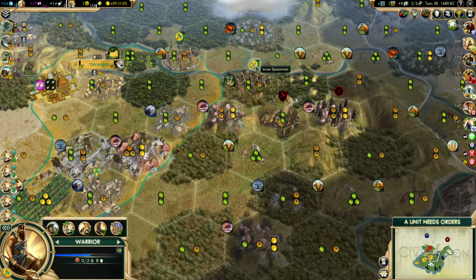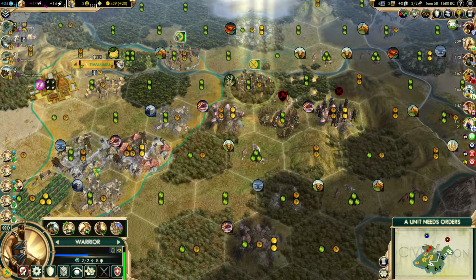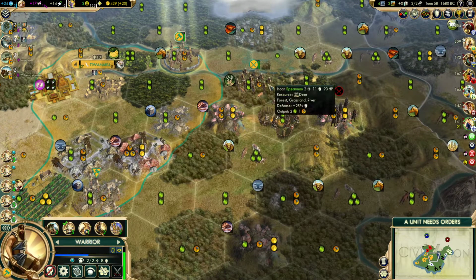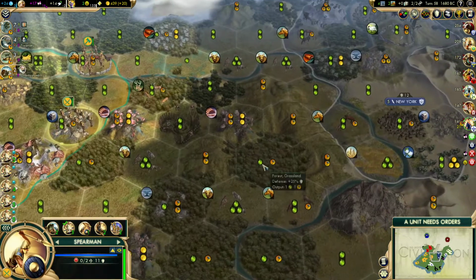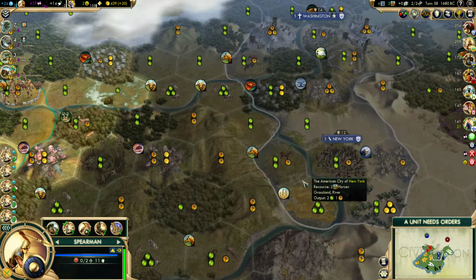Alright, looks like the spearman's coming back for more. Once he's healed, we can come back. So now, let's just do this. I was hoping he'd go for Washington. Because even from that hill, he can see Washington, but he can't see us. And when I say Washington, I'm referring to the leader. I realize this is New York down here.